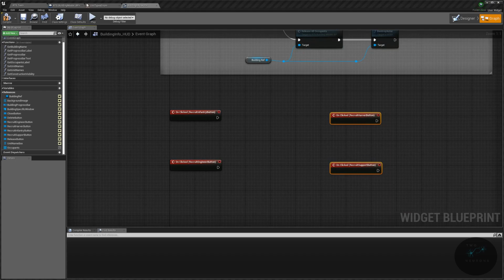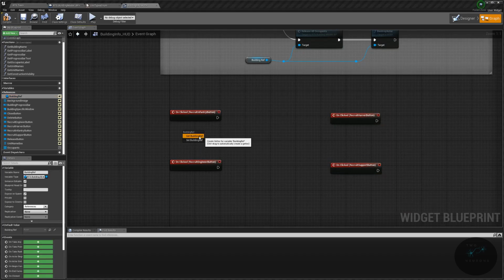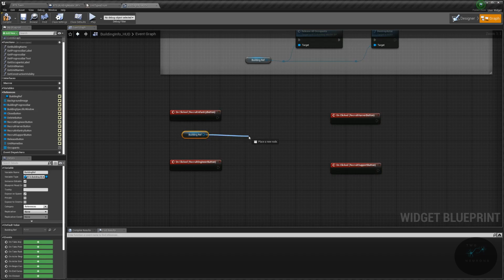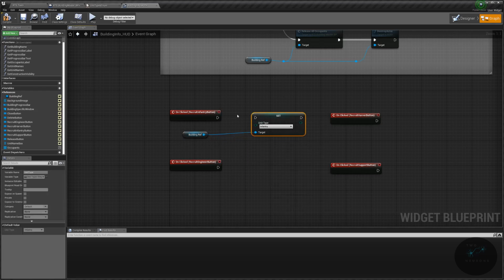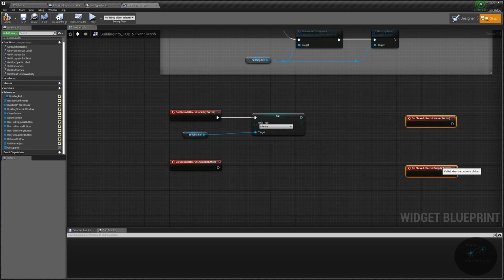All right, so let's get our building reference again. Drag this into here, drag off of this, and find unit type. We are going to set our unit type. Plug that into there. Take these 2, because we need a little more room.